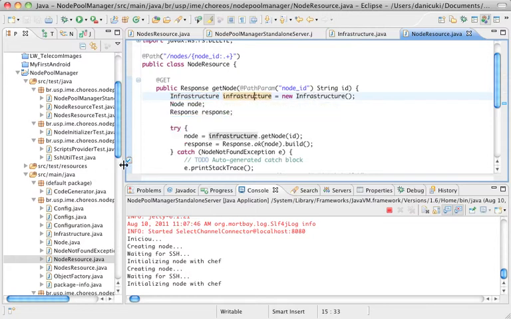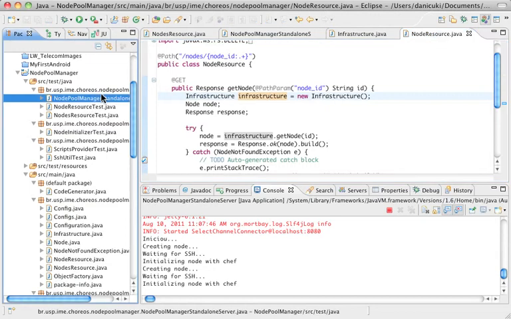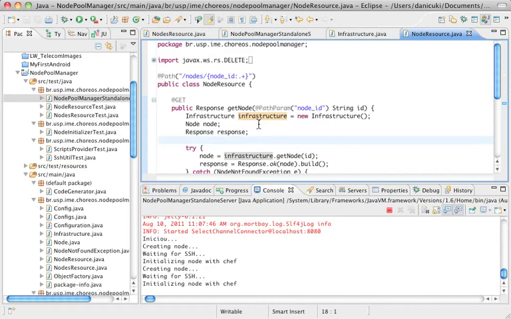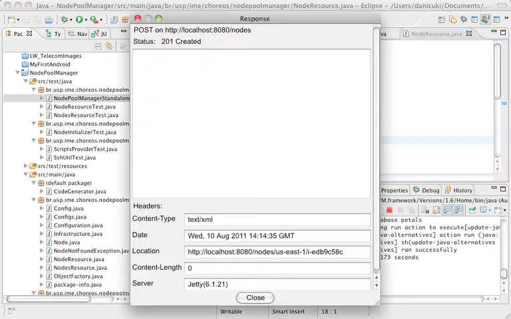This code is covered by tests. We have unit tests and also integration tests. To make it work, you need to have an Amazon account.